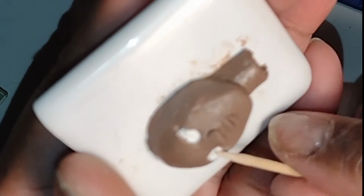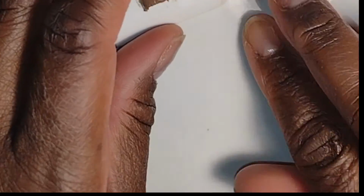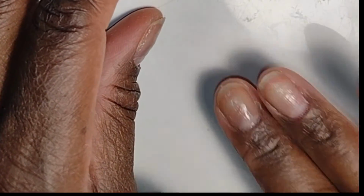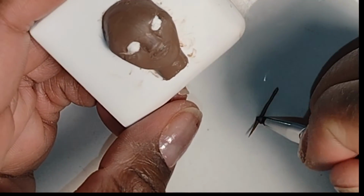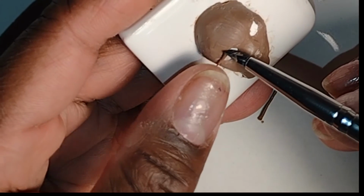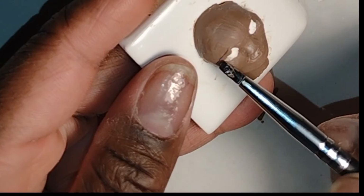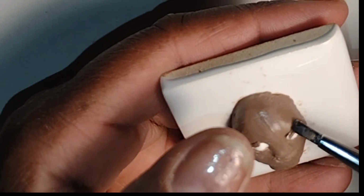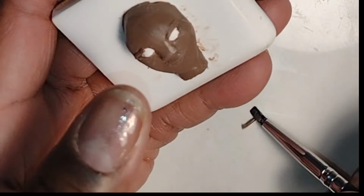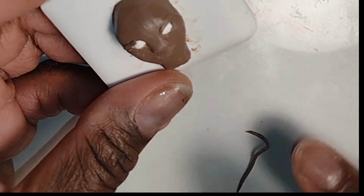Now, after I got her eye packed into the socket, I needed to go ahead and shape it a little bit, which I did, and then I went on to roll a couple more thin snakes of clay to be her upper eyelid and her lower eyelid so that it will cover up some of that white part of her eye, because nobody's eyes look like that. So I just took little bits of the clay and laid it right above where the white part of the eye is, and I started to blend it in.